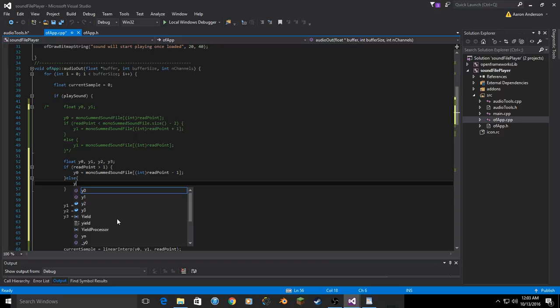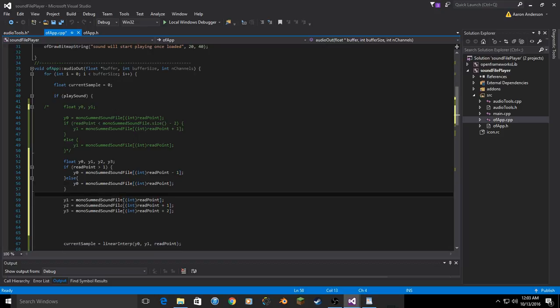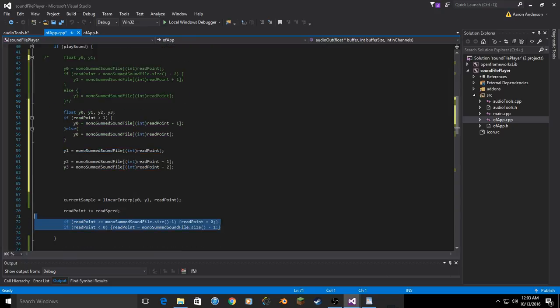All right, y0, actually it's copy and paste. All right. This should be safe. The truncated read point should be protected by this check down here, so we don't need to add anything there.